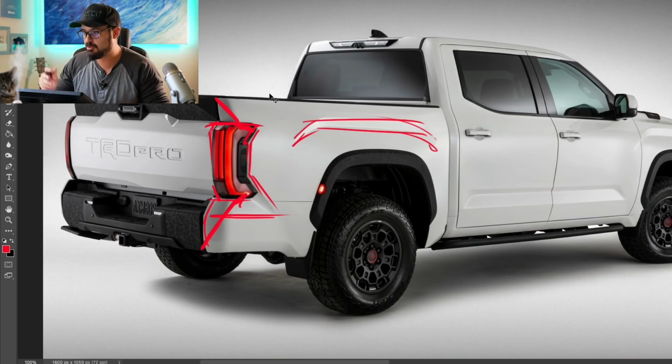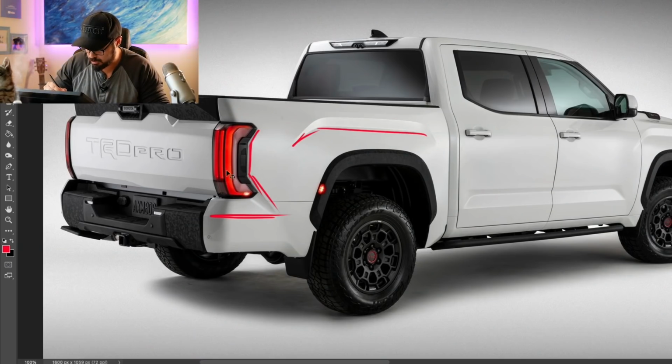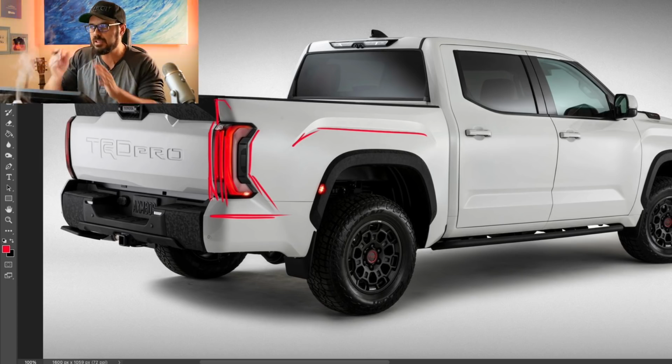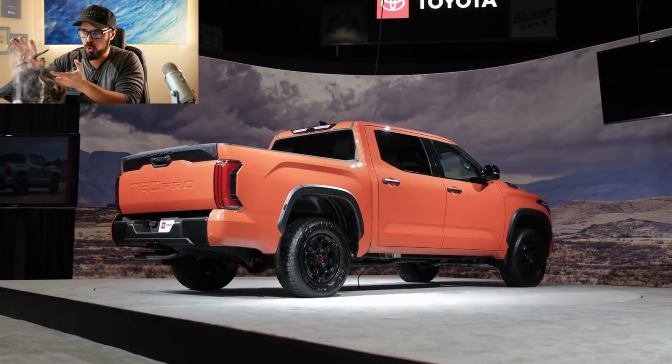So what I want to do is remove this feeling of tension around the taillight. I want to remove this angle right here. You see that it goes like this, and then it goes back in here. So I want to have this taillight go straight down like this, and then thicken the top part a little bit, so it doesn't look like it's angled in and being sucked in by the taillights, pulled into the body of the rear fender.